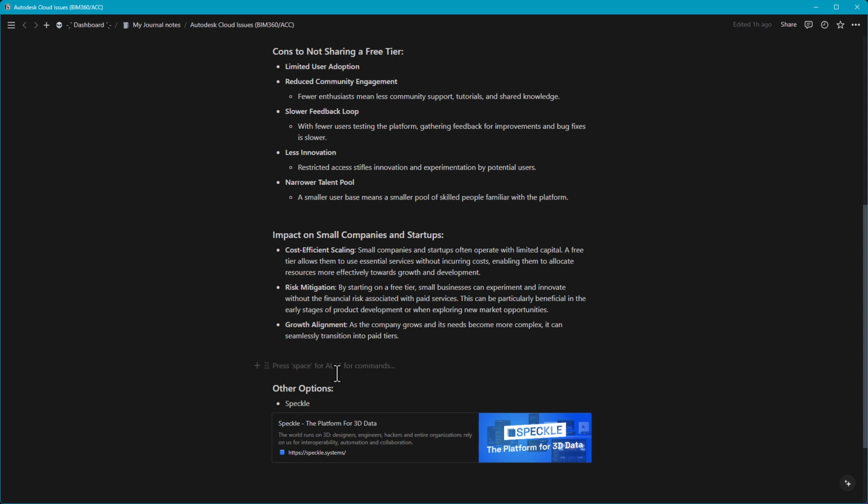That's it. And I did want to mention one last thing as another option. Speckle is a really cool tool. Now, it doesn't do all the things that BIM 360 does, but I do think it is a cool cloud solution that's out there that you can self-host if you want. It's open, so you can build a lot of your own integrations, which I think is incredibly powerful. It doesn't do all the things that BIM 360 has with their design collaboration piece and sharing Revit models, or sharing live Revit models and linking them together. You can do that in the BIM 360 ACC environment.